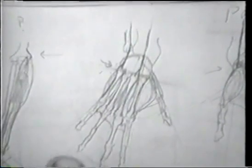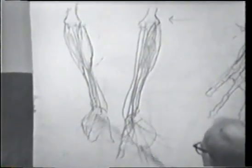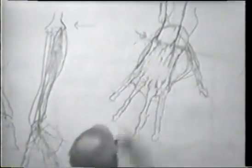Well, the rest is about what you'd expect. There's another one in the middle, the common extensor of the fingers, and that comes down and it goes to the ends of all the fingers in the center there. In this diagram, there's only one on this side. It's quite a heavy tendon there that branches out about here, and about here divides and goes all the way down the ends of the fingers. But as an artist, you never see it go beyond halfway down the first phalange.